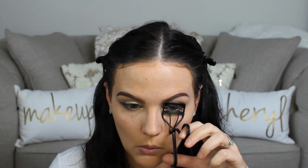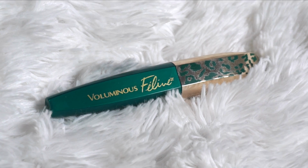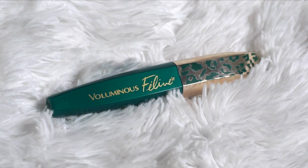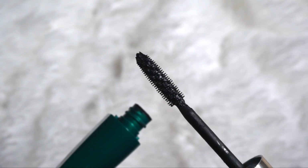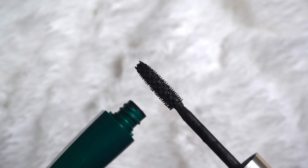Moving on to lashes, I'm going to first curl my own lashes, and then I'm going to go in with the L'Oreal Voluminous Feline Mascara. This I've been using a lot recently too, and it comes with one of those rubberized wands, which really captures the lashes, separates them nicely, applies a good coat of product. It creates really dramatic, almost a glossy look to the lashes. It doesn't flake, clump, or smudge, which is really important to me.